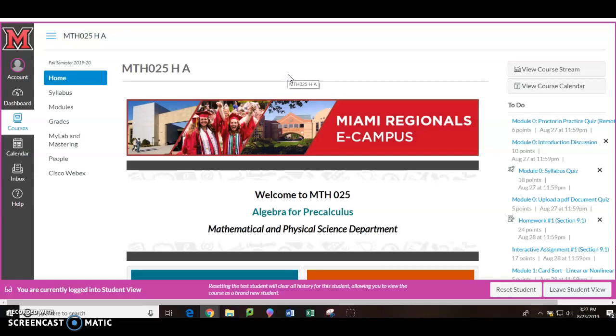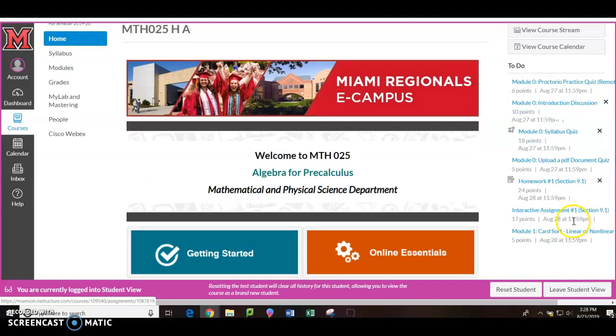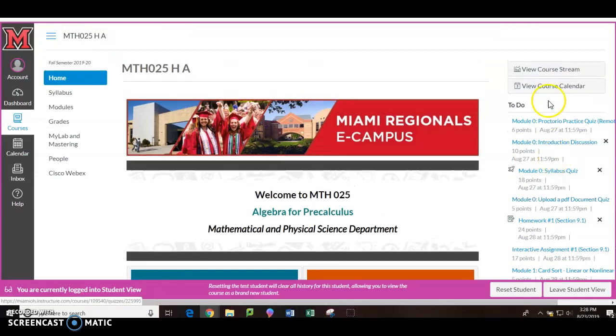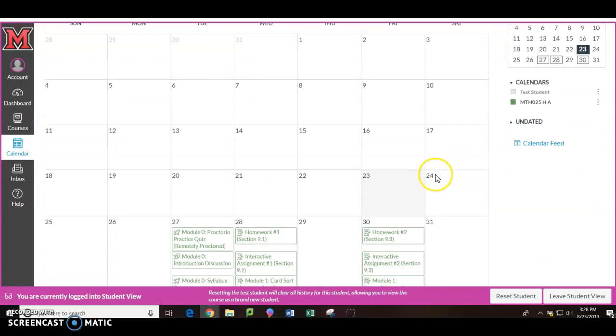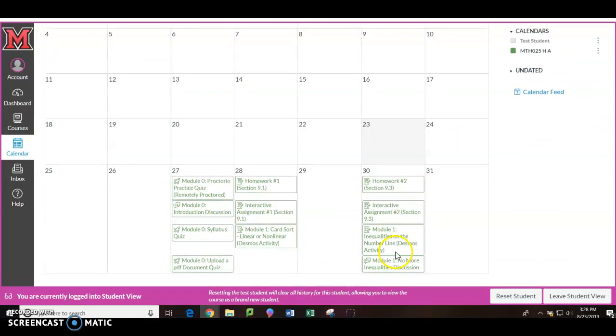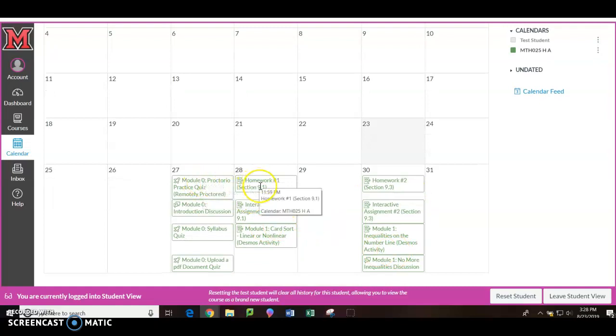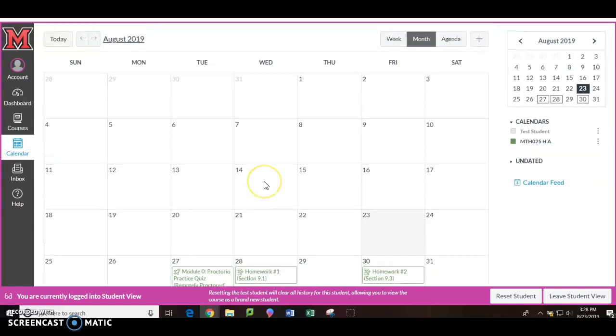In terms of assignments that you're going to be doing, there's a couple different ways that you can see the assignments. All right, so here you see a to-do list. And the to-do list includes those things that you actually have to perform some action, and there are point values attached to it. You can also look at it as a calendar, right? And if you look at it as a calendar, it'll show you in calendar view those exact same assignments and when they're due, and you should be able to link to them, I believe so, off of this page, right?